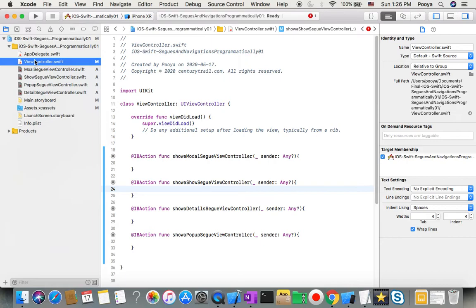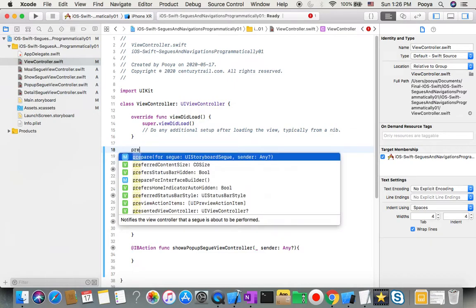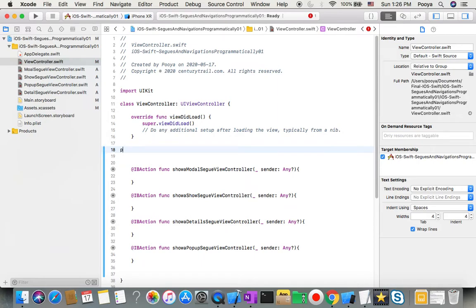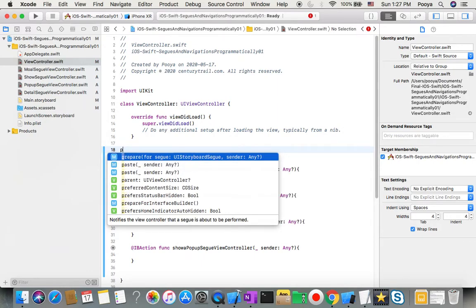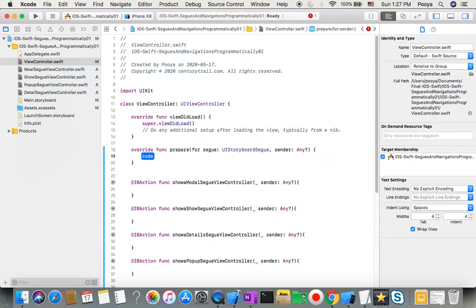Now I'll go to my view controller. What I need to do? I want to handle different view controllers. So here I actually override function prepare.